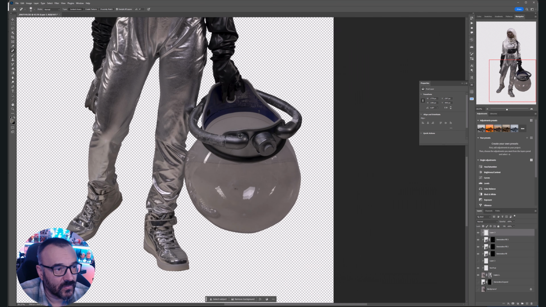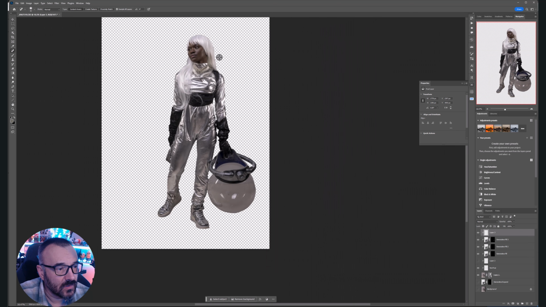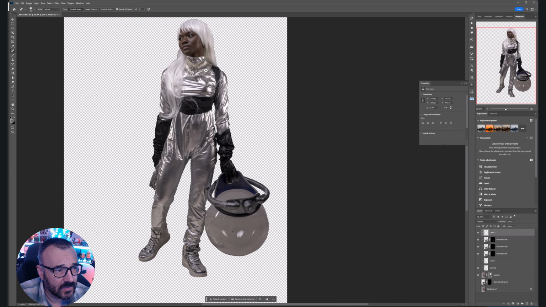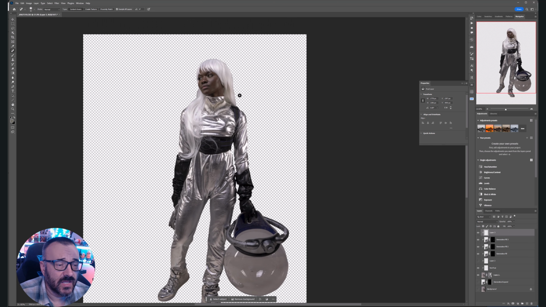Just fix small elements. I think that will work. I think we're good. Yeah, let's go ahead. Next step, we start working already on the model itself. So first we're going to retouching. We remove unwanted elements. We replace them. Next we want to have the model itself kind of reworked.